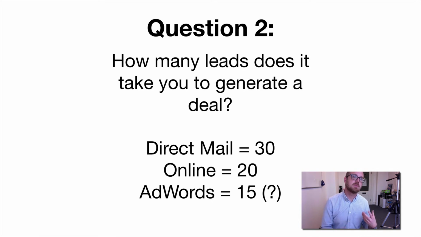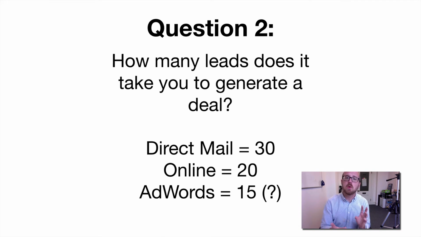Online leads, particularly leads that come to you via Google organic search and that you generated via SEO, tend to be higher quality, and so that tends to be 1 out of 20 or so. And with AdWords, we've seen that number get really low, down as far as 1 out of every 12 or 1 out of every 15. But that's not super common. That's why I put a question mark there.